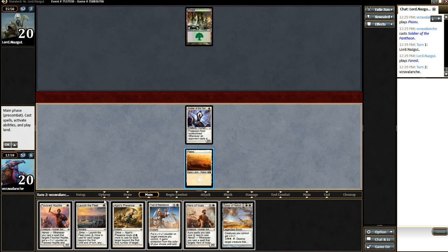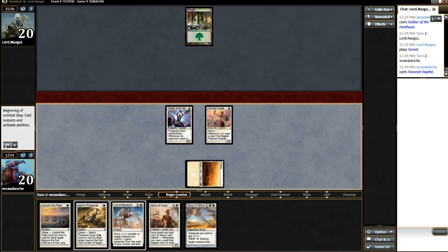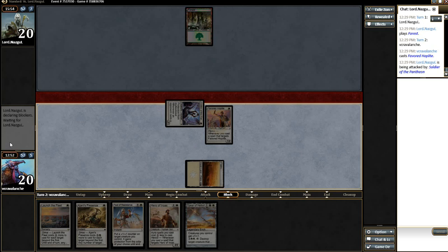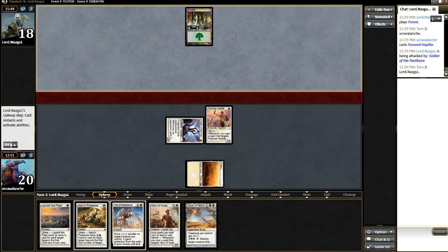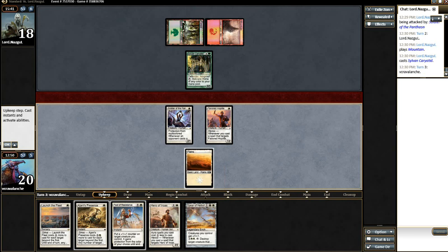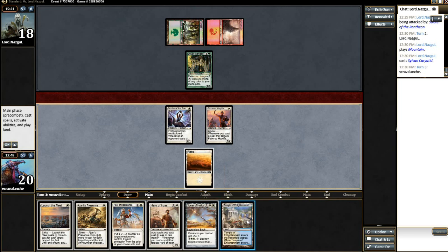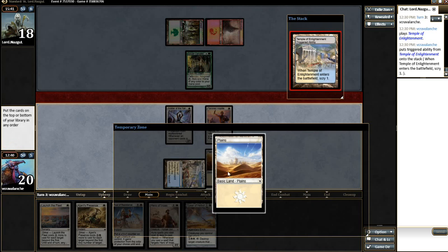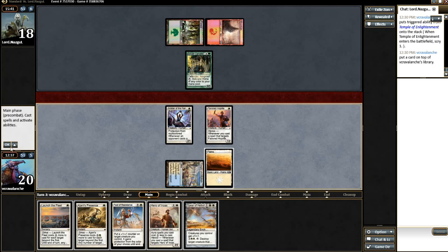We missed the land drop, but we'll go ahead and play Favored Hoplite here. Attacking with the Soldier of the Pantheon. Get him down. But again, now it is crucial time to be hitting land drops. I don't think the Hornet's Nest is too much of a card. We've got that Feat of Resistance that can come in for unblockable. The Sylvan Caryatid is something we can actually go through. There's a Temple of Enlightenment. So it would pump up either one of them big enough. I'm going to put that on top. We're going to go in and attack for 2.